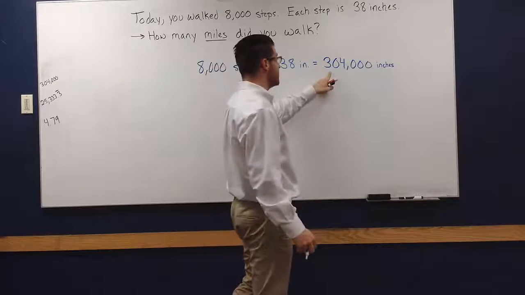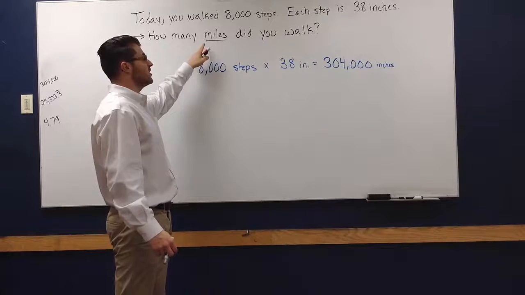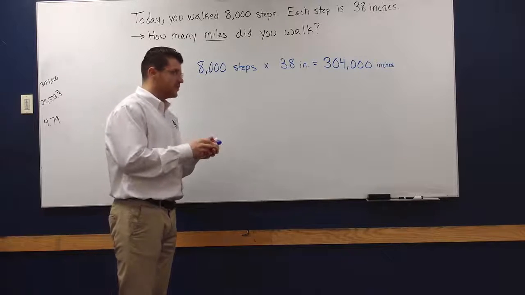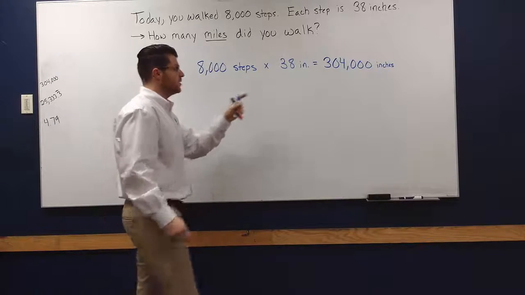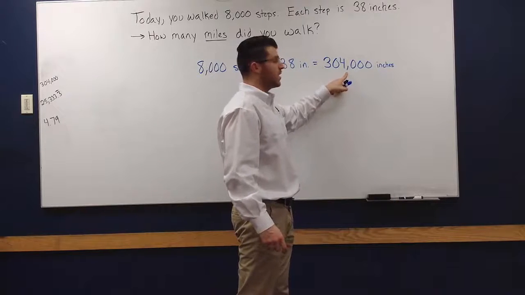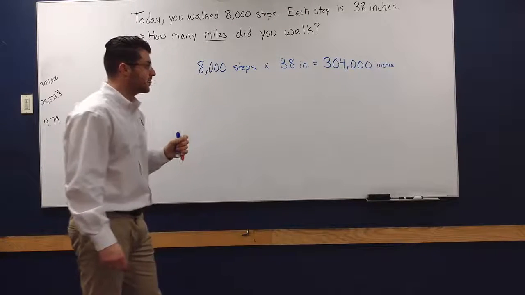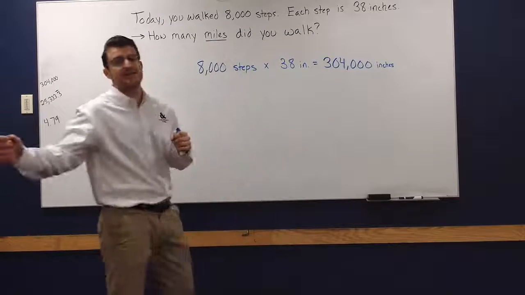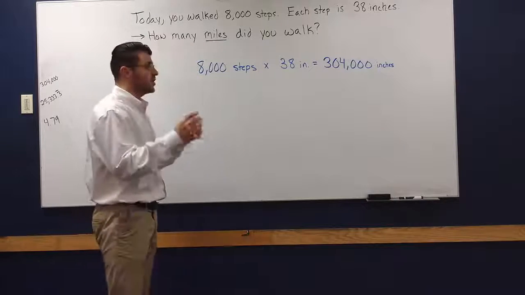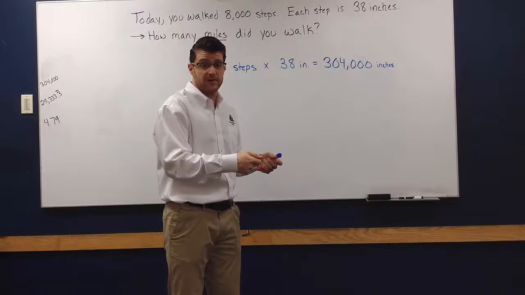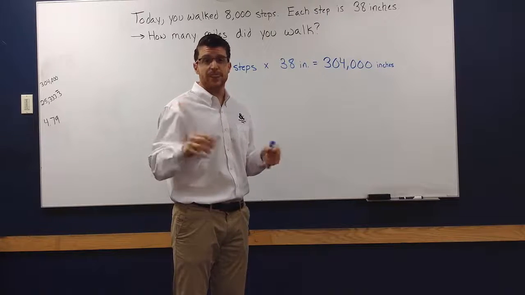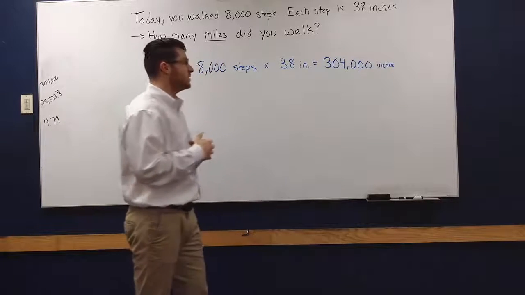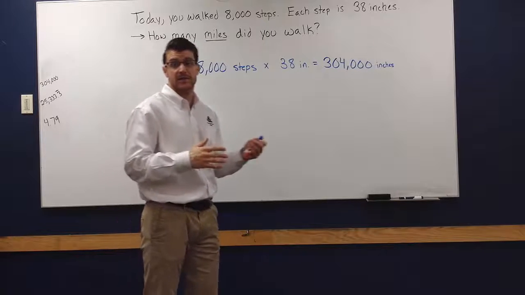So we do know how many inches we walked. Now we have to convert it to miles. So, again, any conversion that you make, you need to figure out what system you're in and where you're heading, right? Inches is the US system. Miles is also the US system. So you're going US to US. So you should have your conversion table out in front of you. Locate the US to US section. If you don't have it, pause it, run and grab that table and come back. You might have some of these measurements memorized just from being a citizen of the United States.